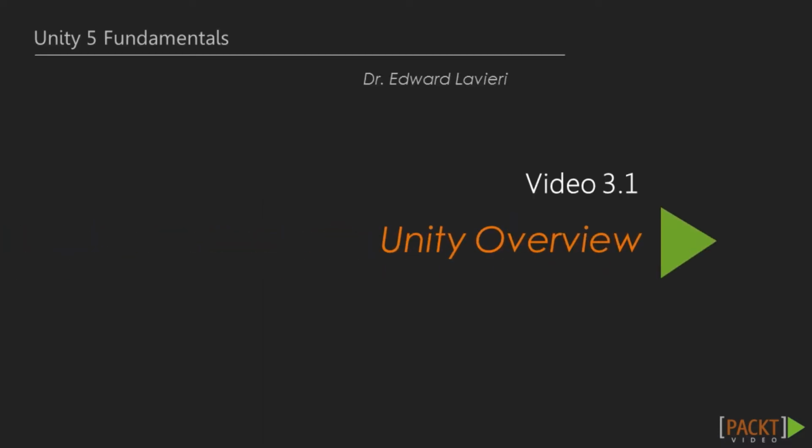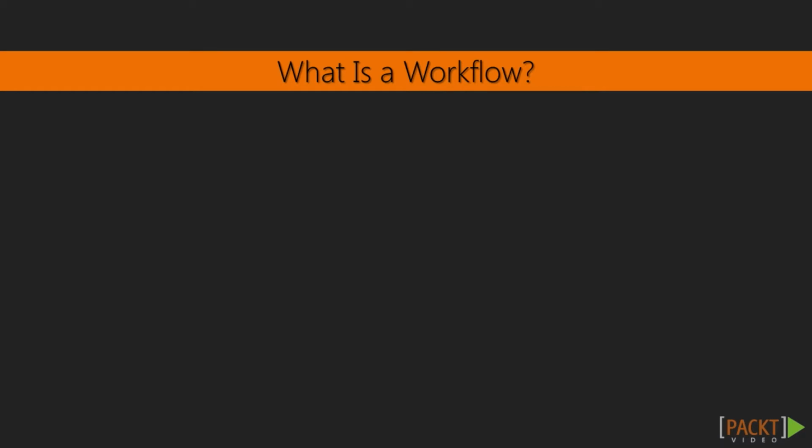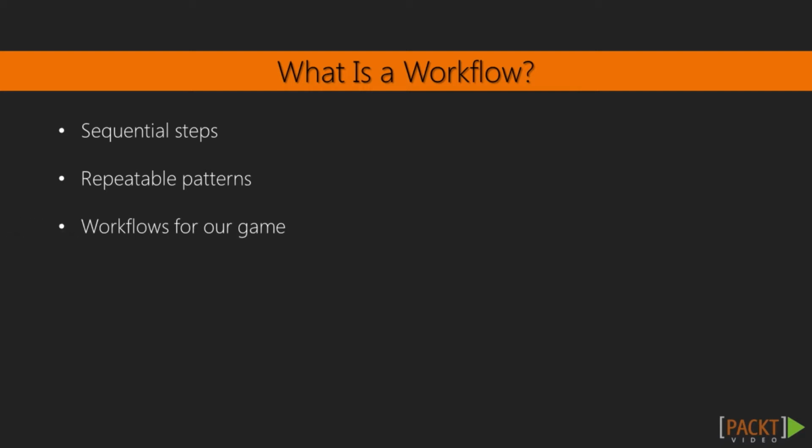Okay, so let's look at workflows we can use with Unity. In the context of creating games with Unity, our workflow is a set of sequential steps that can be used as a pattern for accomplishing specific tasks. These patterns are repeatable and form the core of some of the more routine tasks associated with our game project. Of course, there are multiple different ways of accomplishing things in Unity, so the workflows we will discuss represent just one pattern.